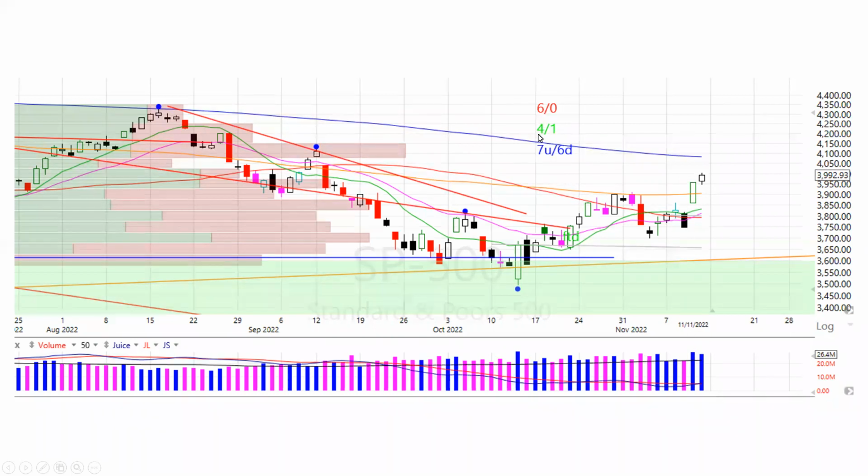And then from an up-down ratio perspective, over the last 25 days there have been 7 up days and 6 down days. So this ratio has also changed for the better. We noted a couple of weeks ago that the picture was improving, and it has continued to improve. Now the caveat here is, again, we're looking at 4,100 as the next point of resistance probably, and then we'll see what the market has to say, if and when it gets there.